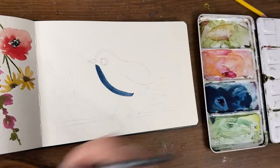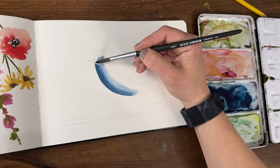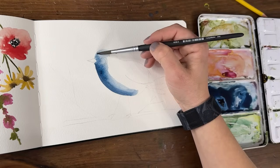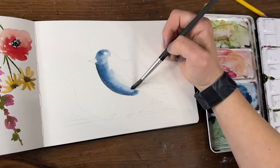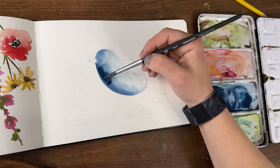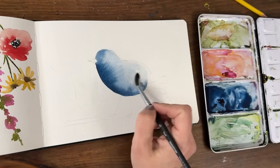Actually, you don't have to work around the eye because we are going to put bleed-proof white. And I am going to blend it out. Let's go right over the eye. The bleed-proof white will certainly help. And I'm going to throw in some additional color right around the belly. But let's blend this all the way out to the top. And indigo is great, but it does go on really dark, but it dries much lighter.